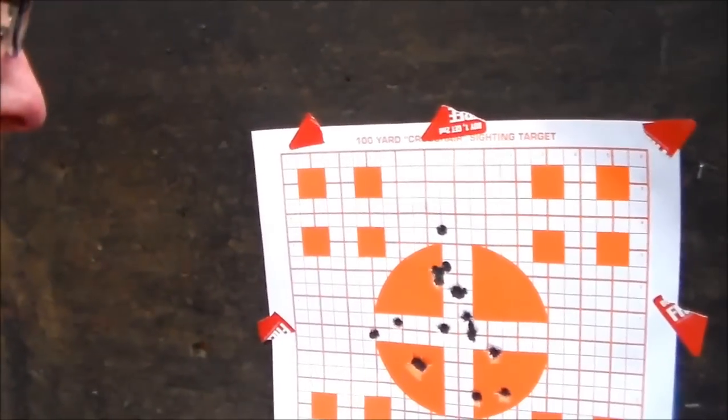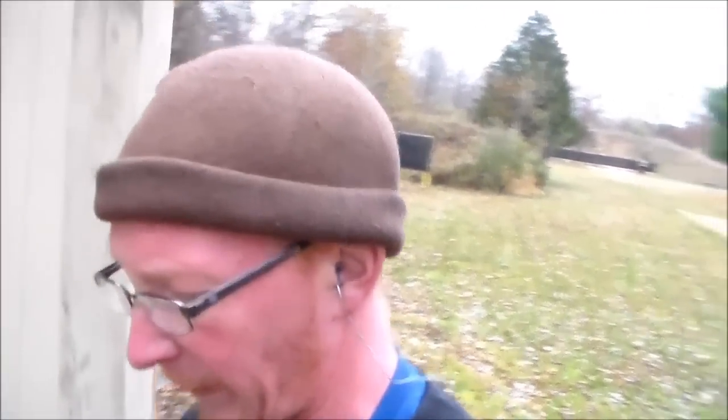I'm in a bit of a hurry, I guess, but if you see one used, I wouldn't even bat an eye at it. If you can get it at a decent price, I wouldn't bat an eye on it at all. Any of the Rock Island 1911s, I would not bat an eye. They've been in business for like 40 years, I think. And the gun is made in the Philippines, but that doesn't bother me at all. Buy it. Absolutely buy the gun. I wouldn't have a problem buying it. I wouldn't have a problem recommending it to a friend. I would like to have 2 of them if I could afford another one.